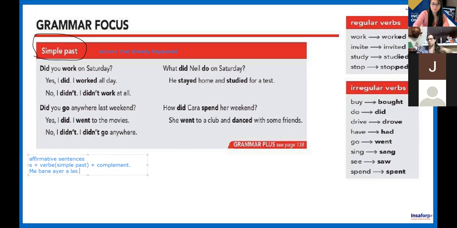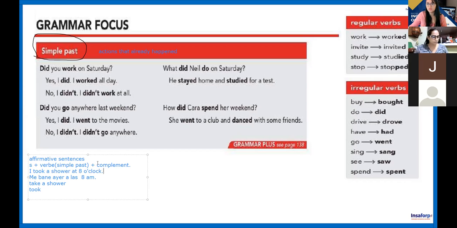Ayer a las 8. Entonces, el verbo bañar es, sabemos que es take a shower, ¿verdad? Take a shower. Pero como es una actividad que hice yo el día de ayer, voy a buscar cómo se dice esto en pasado. Entonces, el pasado de take, ¿cuál sería? ¿Quién se recuerda cuál es el pasado de take? Took. Sería took. Exacto, took. Entonces, si sigo la estructura, tengo que utilizar el sujeto, sería I took a shower at 8 o'clock.